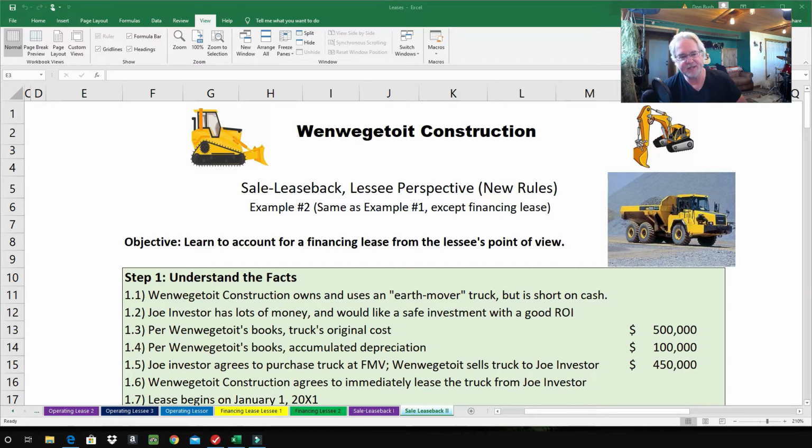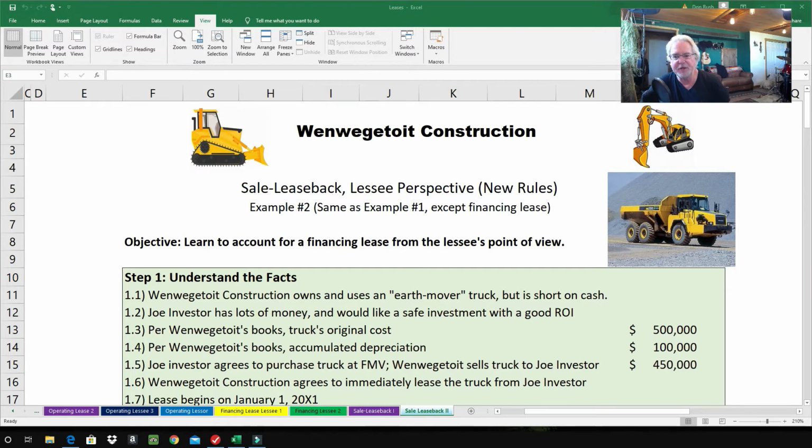So today we have a sale-leaseback, which at first is a little confusing, but we'll get through it. And it'll turn out to be a financing lease. So we'll see how it handles. It turns out that it's pretty easy. This is one of the easiest ones. Also, in this example, we also have a bargain purchase option too. And you're going to see it behaves exactly like a guaranteed residual value. It behaves the same way. So there's something new, but yet it's not very new.